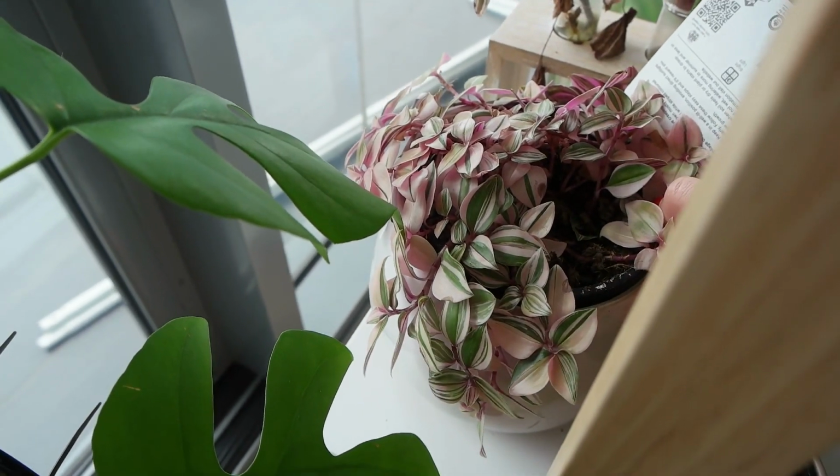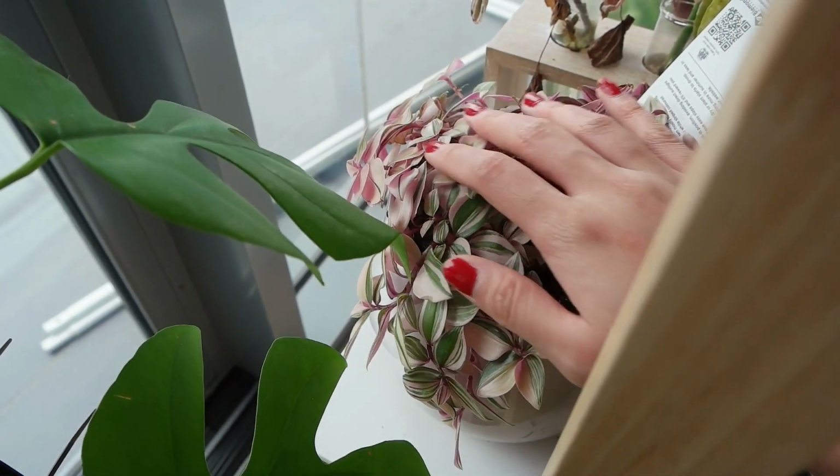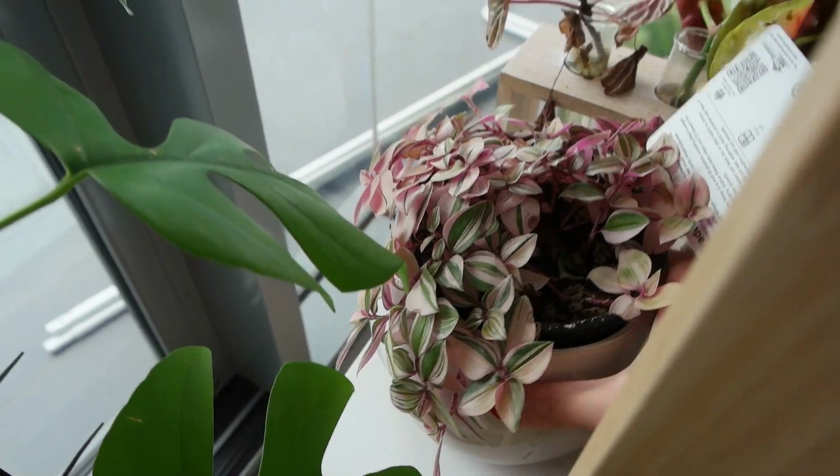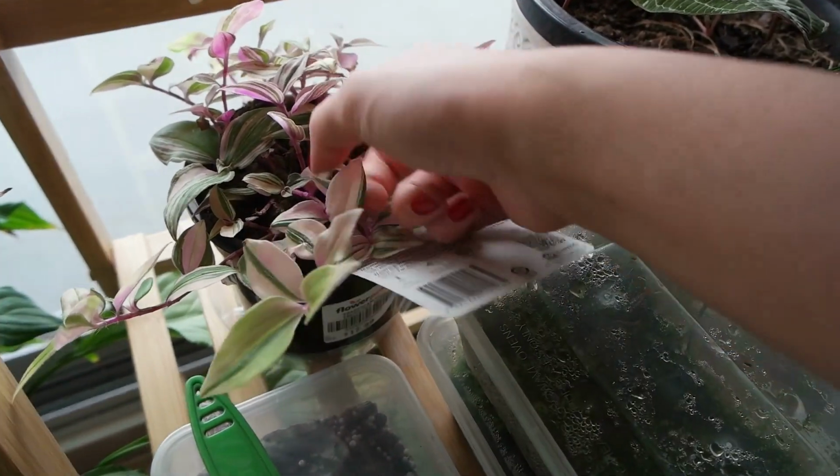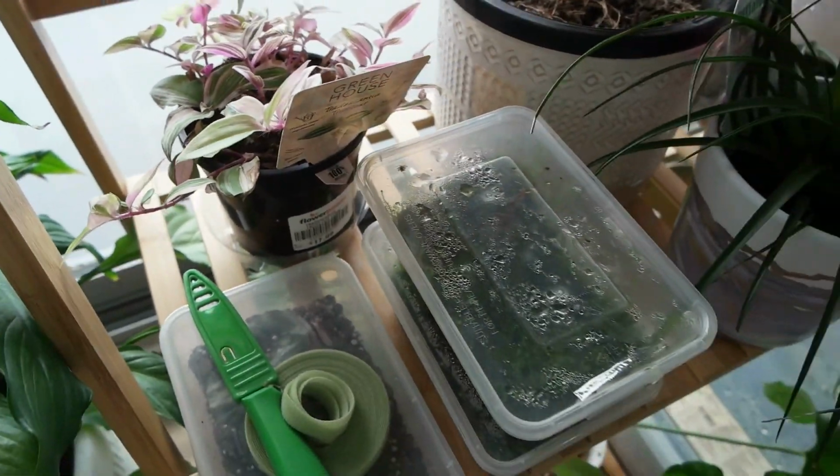And one of the reasons why I really like having duplicate plants is because I get to see and experiment with what they look like in different environments or in different locations. I just think it is so fascinating.